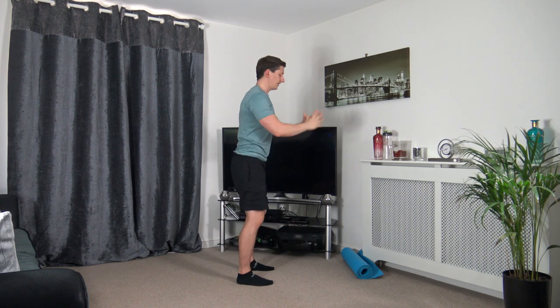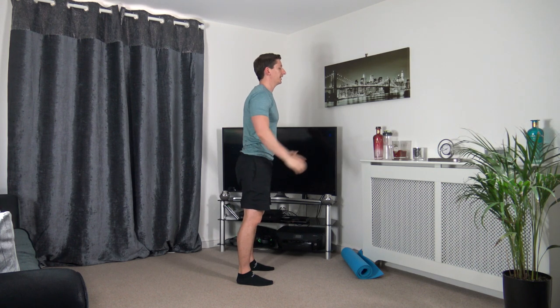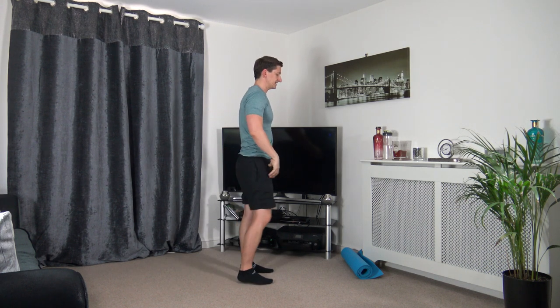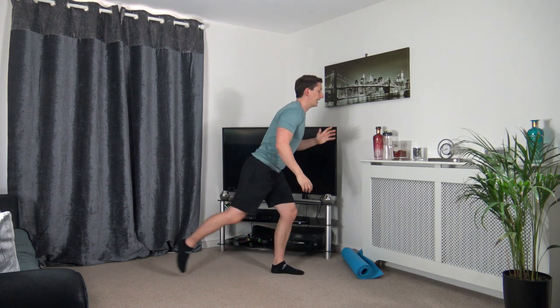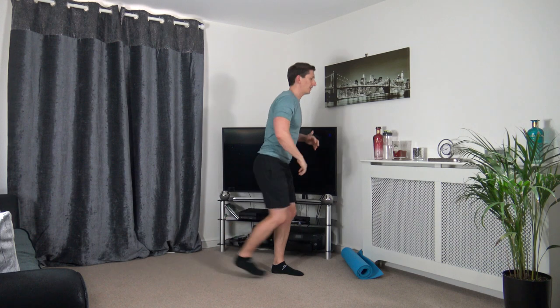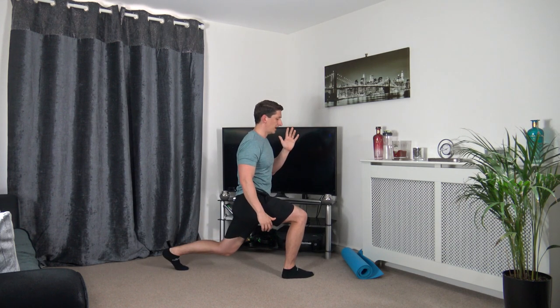Let's do 2 more together. Well done, guys. Okay, one last one. Nicely done. Okay, perfect. Okay, stand tall. I'm gonna take the right leg back into a lunge position. Body upright, core nice and strong, head facing forwards. Push off the front foot, come up and change over. If you can't go all the way down the lunge, just go halfway.